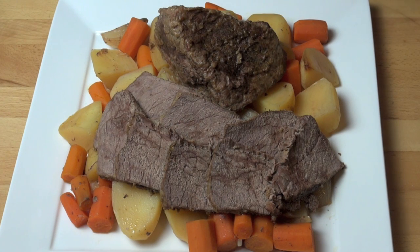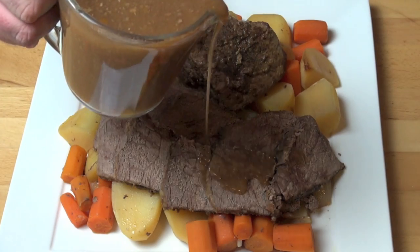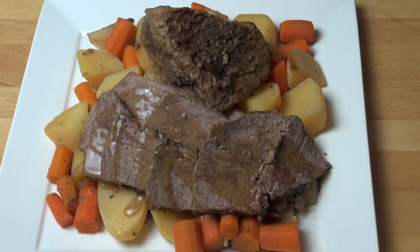I've put all the vegetables on a platter. I've left one half of the roast whole and carved the other side. I'm going to put a bit of that gravy over the top of the carved meat. Beautiful. I simply cannot wait to have a taste of this — it looks so succulent and delicious.